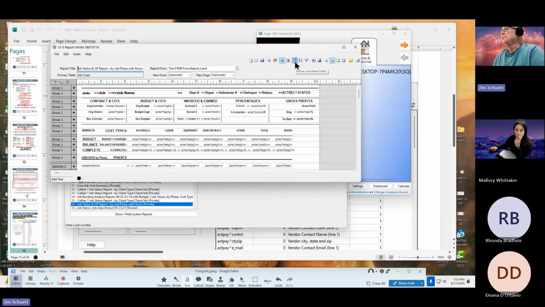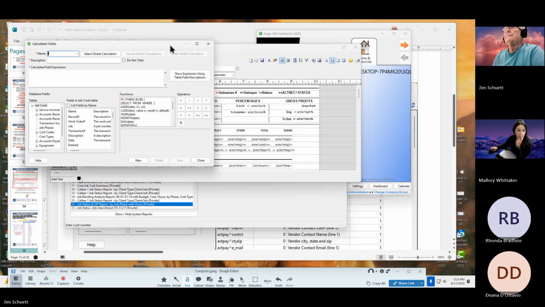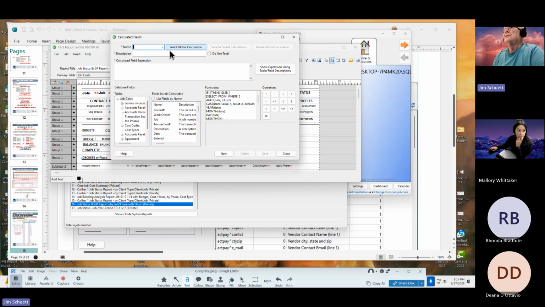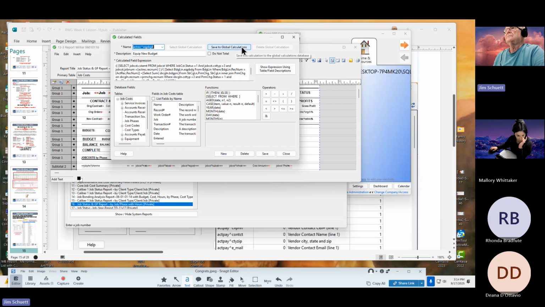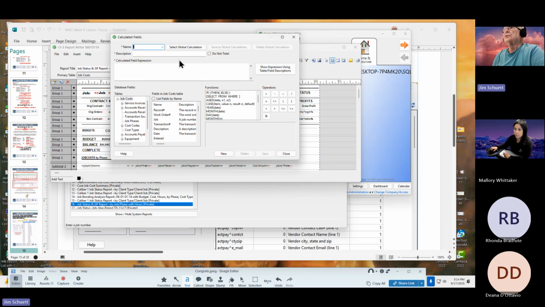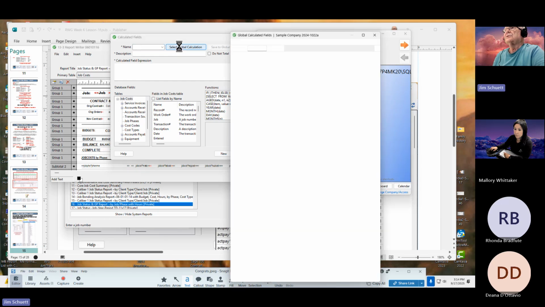Okay, we're going to go up here to define calculated fields. And here's select global calcs. If I open up something and I want to save that, then I can go over here and save it to the global calcs area. But right now I'm going to just click new and take a look and see what's here.